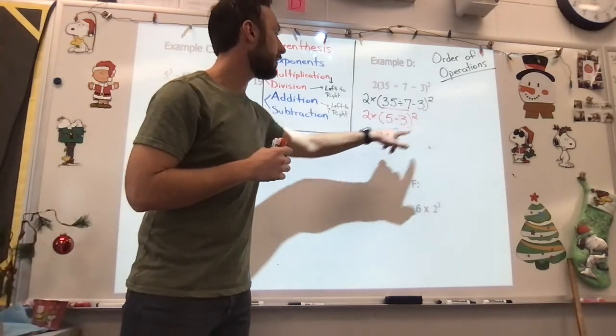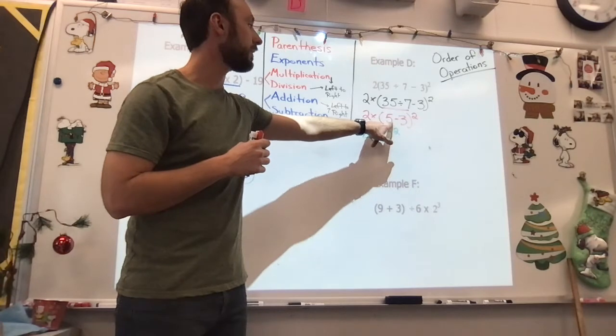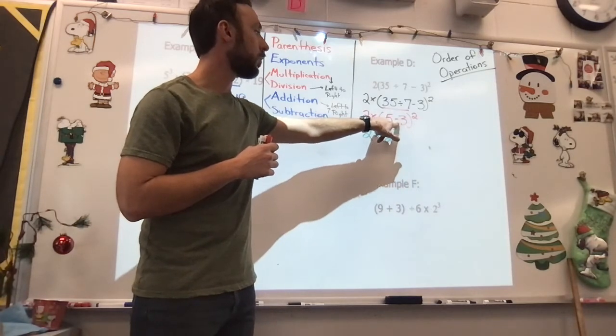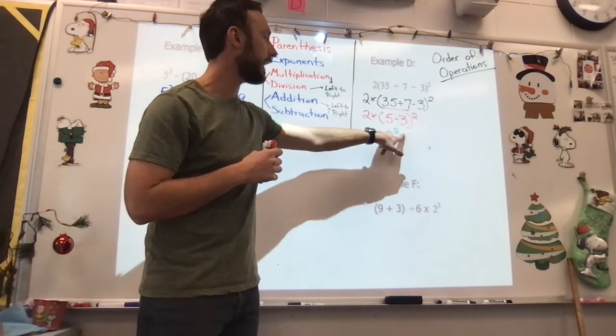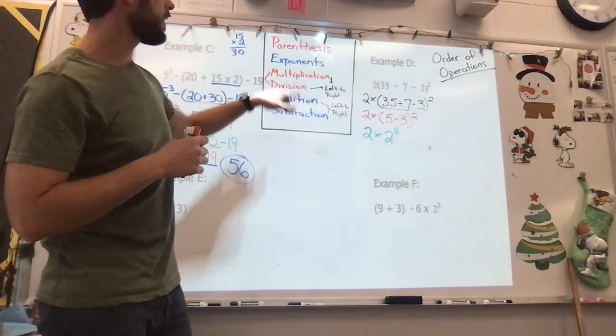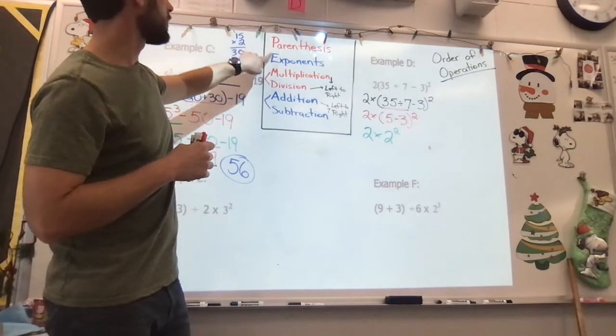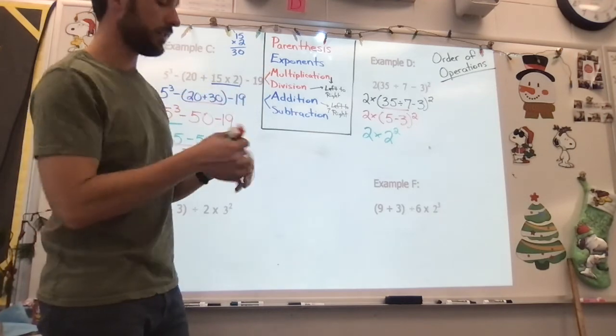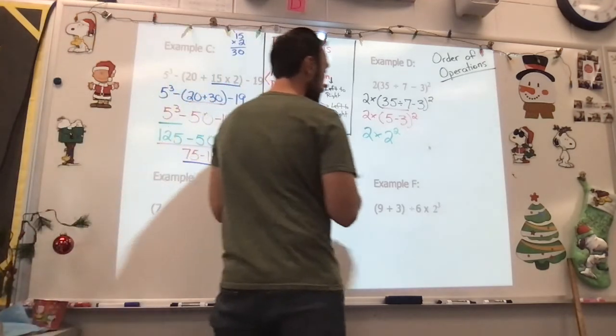And I'm left with, if you notice that 2 was on the outside of the parenthesis, so once I get left with just one number in the parenthesis, that 2 attaches to that number. Now that I'm done with my parentheses finally, I look, do I have any exponents? Yes, I do. So I need to do that next.